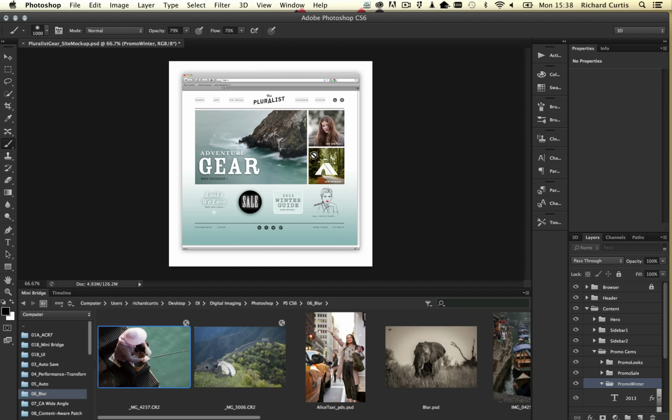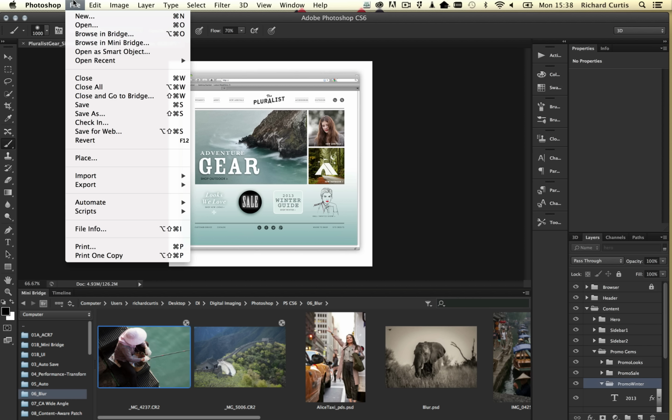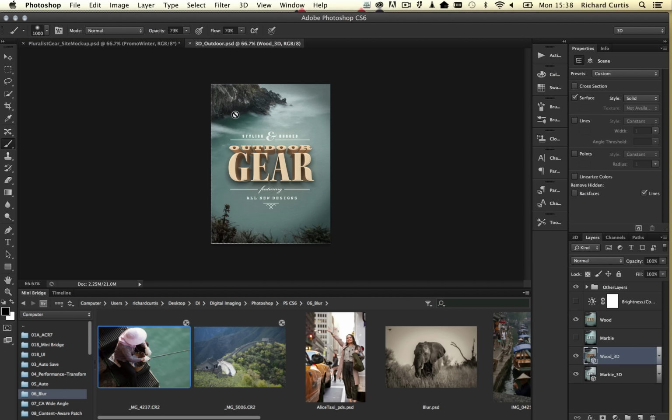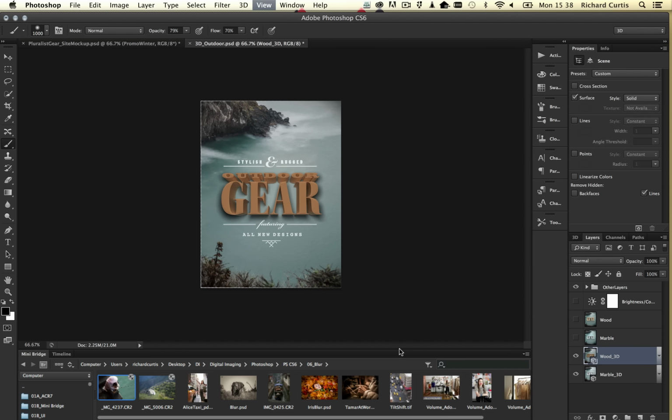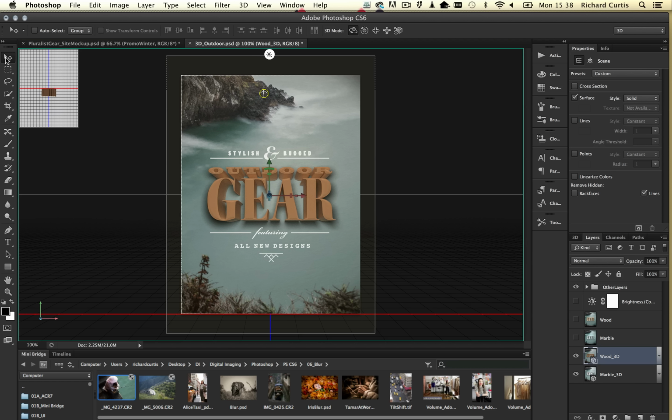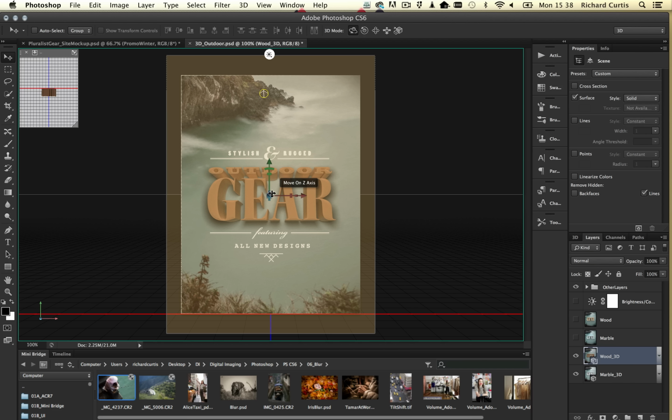Not sure if anybody out there is using any 3D features, but we made some adjustments to 3D. So let me just open this 3D picture here. So 3D in Photoshop now is pretty good, and as part of CS6 we overhauled the whole of the 3D engine. So if I just turn on the Move tool, you can see here that the whole of that text that we have on that background is all 3D rendered.